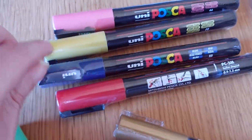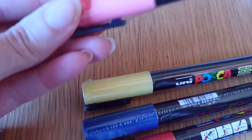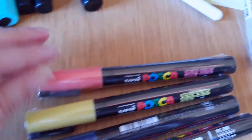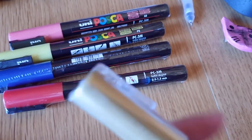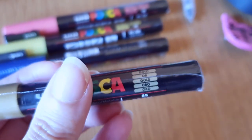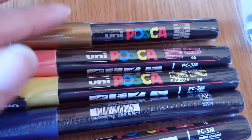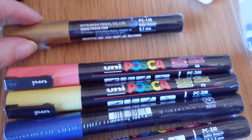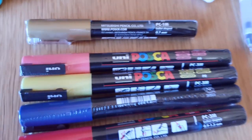So we have the red, dark blue. This is the coral pink. I really wanted to try this coral pink brush marker from the beginning, so I bought them. I also bought gold, because I want to do some cool things for Christmas. You can see the gold is smaller, 1M. I wanted the smaller tip, so I found this.